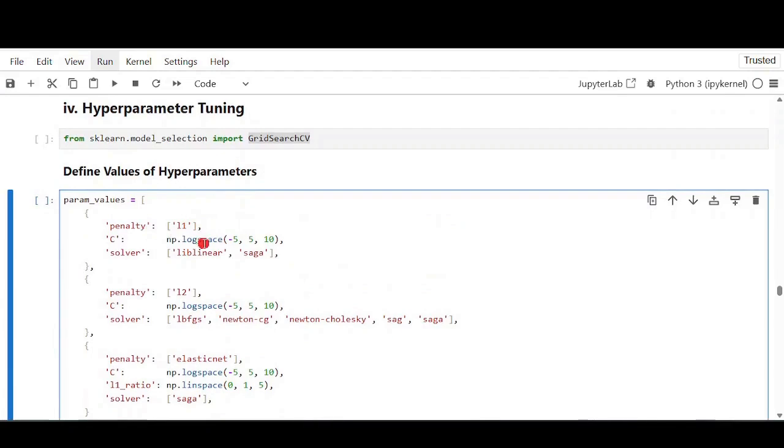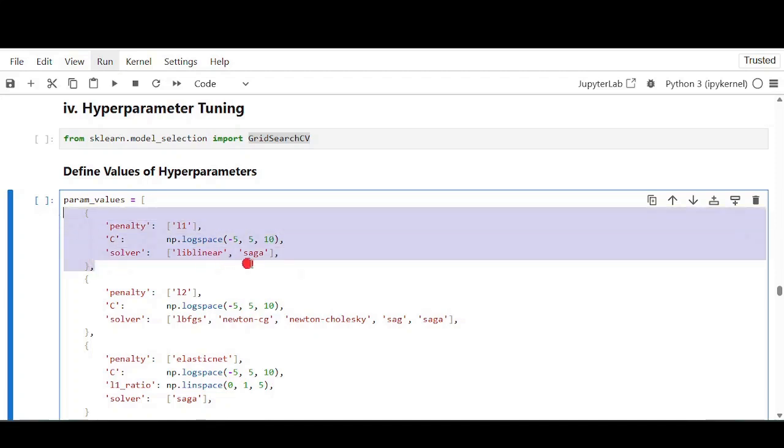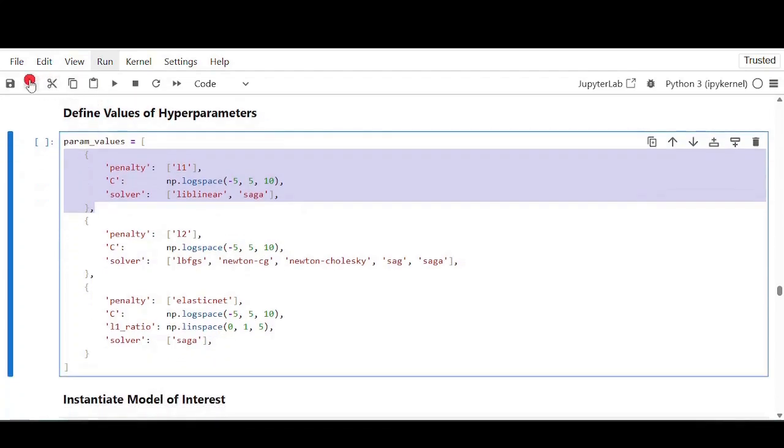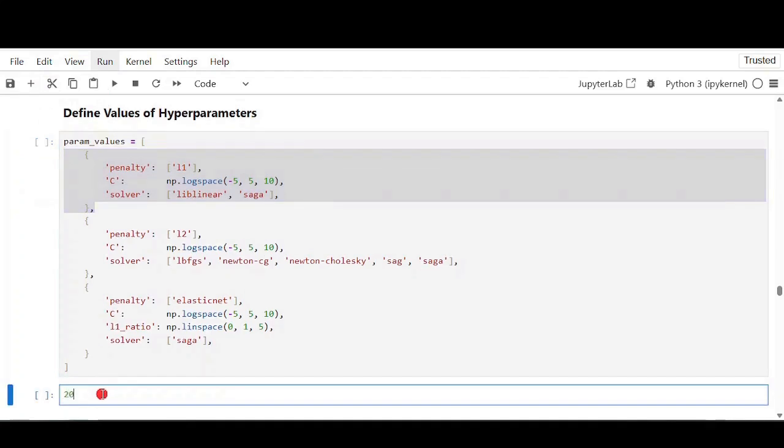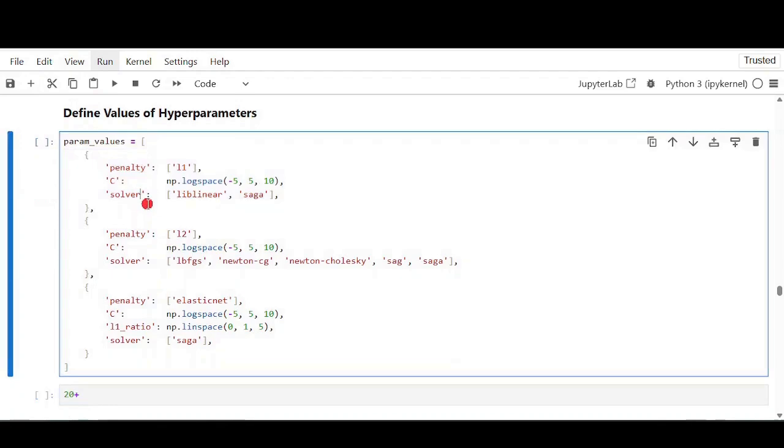So for example, here we have one hyperparameter, here we have 10 values, and here we have 2. So 1 times 10 times 2, here we are going to fit 20 models for the first hyperparameter specification.